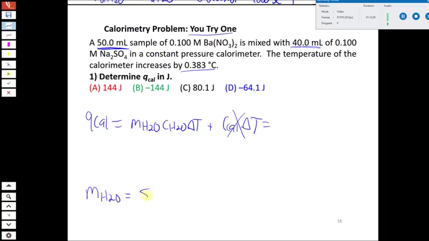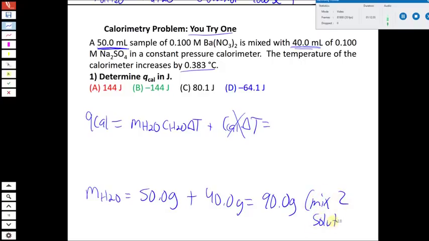If it's 90 milliliters, that means we have 90 grams as well, because we started with 50 grams of water from one of our reactants, but we added to that another reactant that was containing 40 milliliters of water. So in total, we have 90 grams of water, mixing two solutions together in this case, because those two things don't react with each other until the two solutions are in contact. Once the solutions are mixed together, any heat that is generated is going to be absorbed by the full amount of water, not just by one of them.